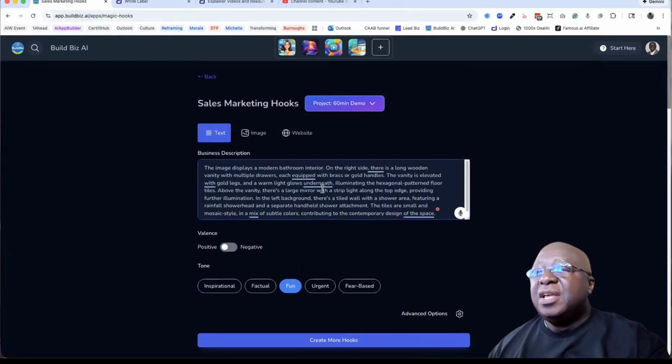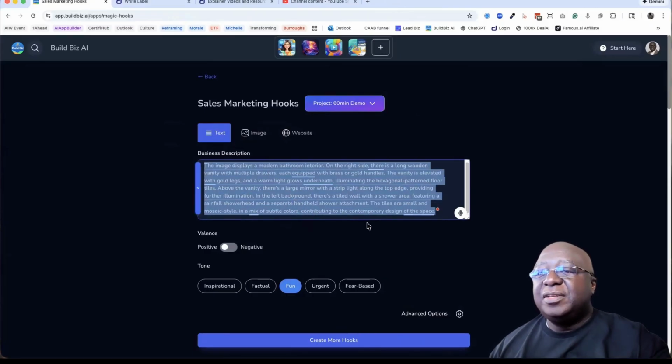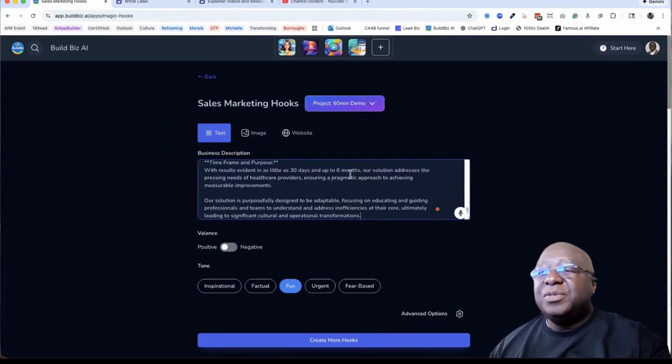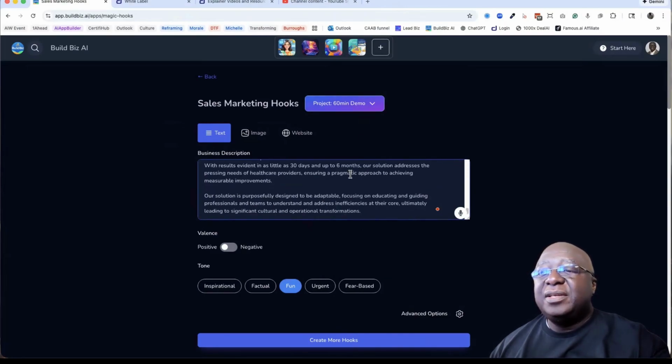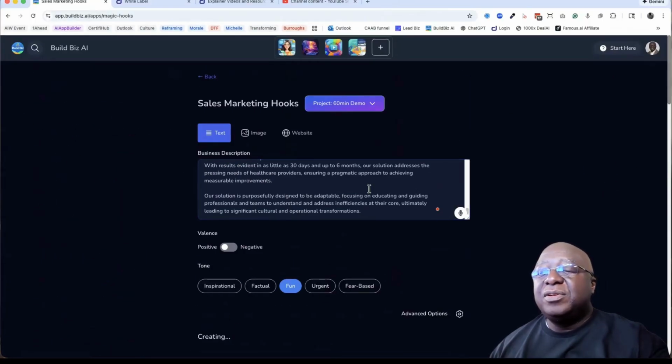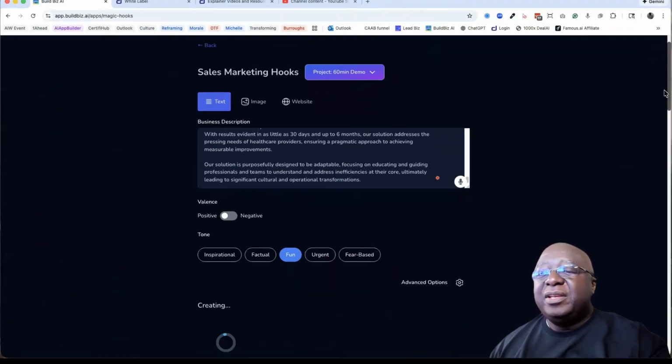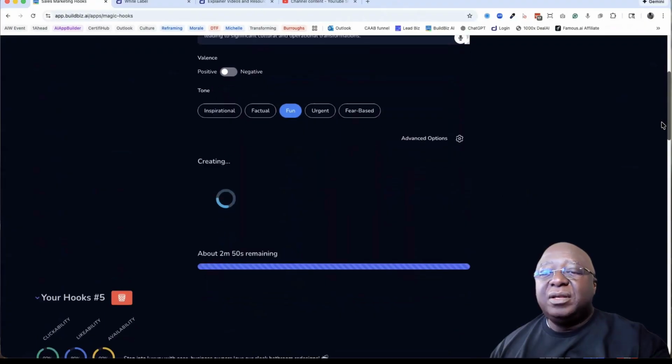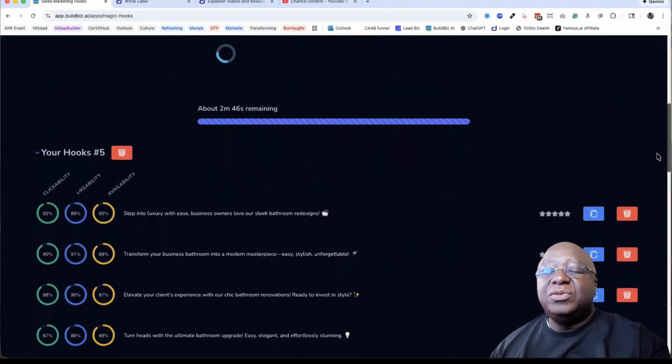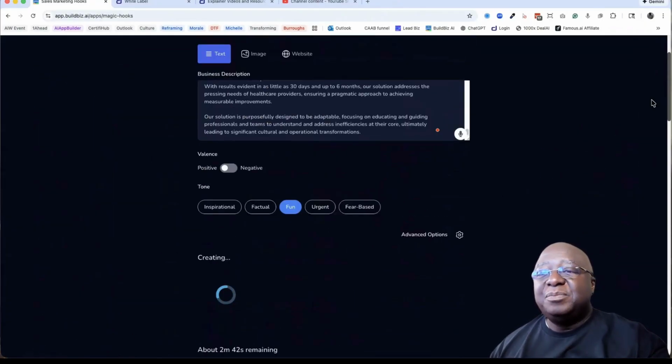So what's nice is these types of apps, once you put in that text, I could copy in the text from my business brief into this prompt area. Once I do that for that project, it's always going to remember this content. As I go from app to app, this app is specifically for creating what we call marketing hooks. Marketing hooks are useful when you're creating ads, content for your websites. It'll generate really good text and content that you can use everywhere. Again, it's based on your business brief.